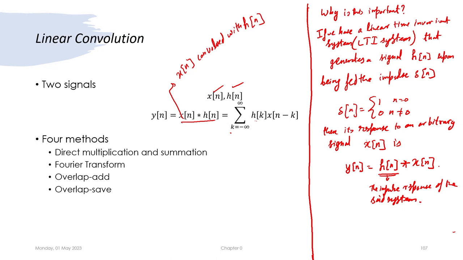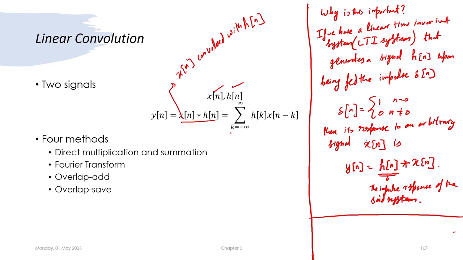Obviously, we can go into a detailed discussion about the impulse response of a system, but this is not the right course for that. A course on signals and systems would be a better place to do that. We just wanted a physical interpretation of why we are interested in this, and the keywords here are LTI system. If a system follows linearity and its response is independent of time, then its output can be represented as a convolution between the input and the impulse response.